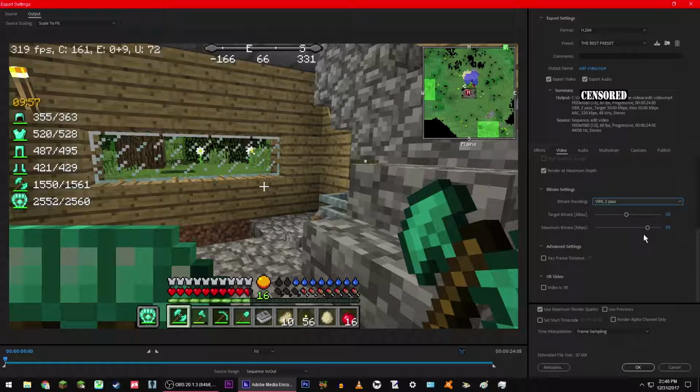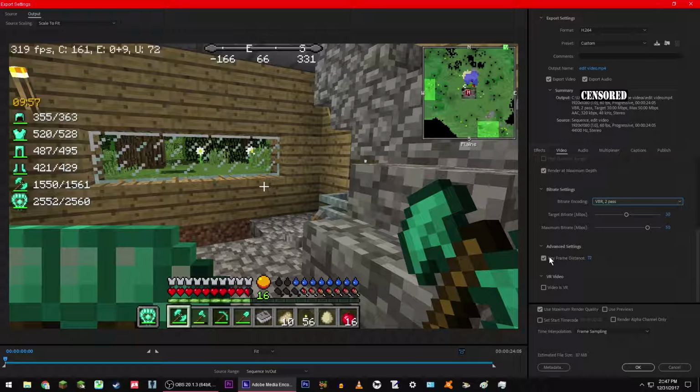So the higher the bitrate, the more it can fix these problems. But don't set the target bitrate to maximum. If you do, there's basically no wiggle room. In case there is a specific frame or part of the video where it needs more bitrate to keep it high quality and not suddenly pixelated, it needs to use more power there to fix that. Otherwise it'll be like, we don't have wiggle room to do it, so we can't. So it's just good to do that.